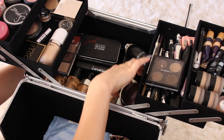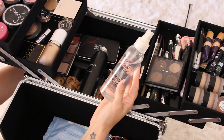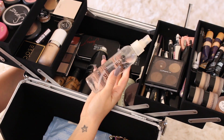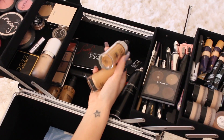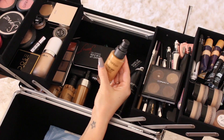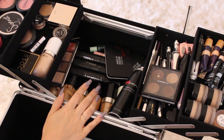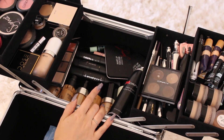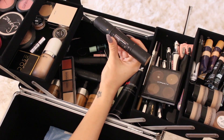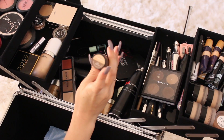There's setting powder of course, and I also have a bottle of water in here — just water to wet my beauty blender with in case I don't have anything else. Two of my favorites are the Makeup Forever Ultra HD foundations or the Smashbox Studio Skin. I usually mix foundations and I have a foundation palette as well that I'll show you — I mix my own little cocktail rather than using just one foundation.